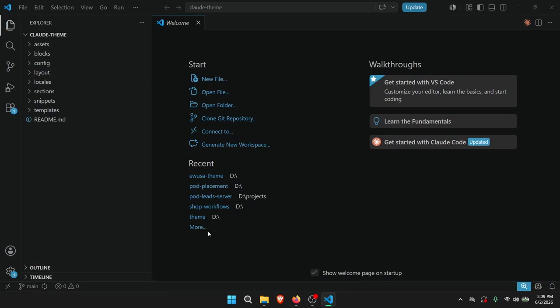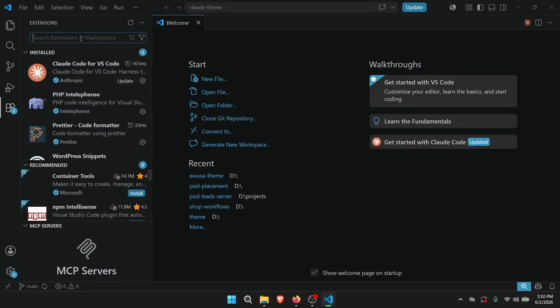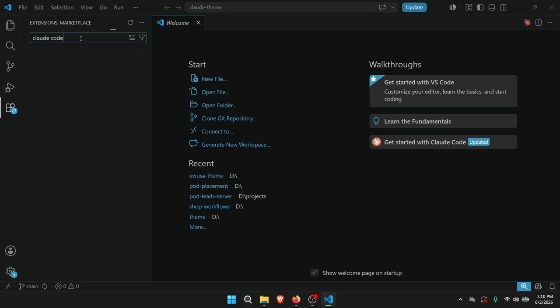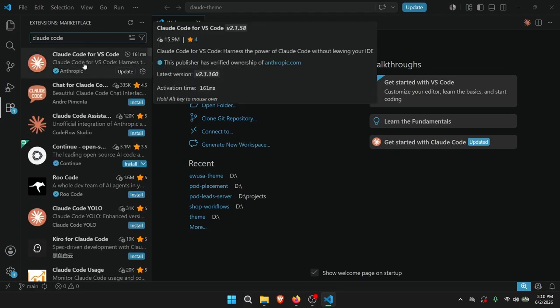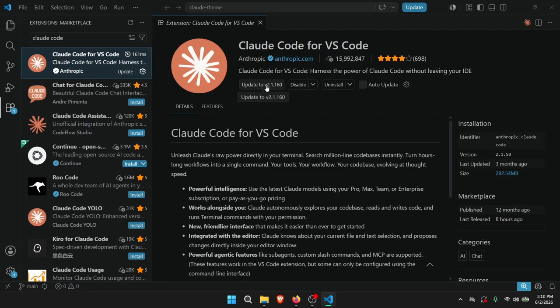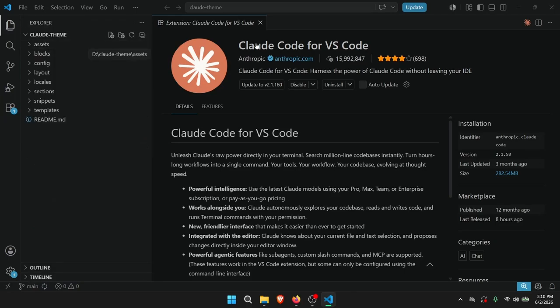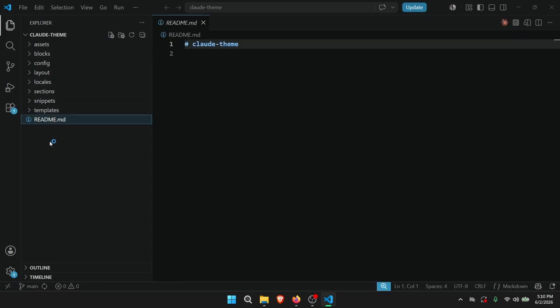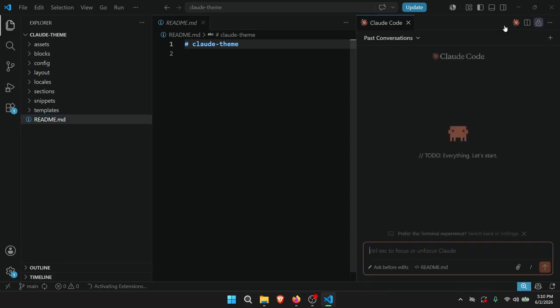So go back to Visual Studio Code, and you're going to want to go into this icon, extensions. You're going to come in here and search for Claude Code. It'll probably take a second, but click on the first extension you see and install it. I already have it installed, so I'm not going to install it. Install it, and it's going to walk you through how to connect Claude Code to Visual Studio Code. It's very straightforward. All you need is a Claude account and the API key. So just let them walk you through the whole thing. And once you have done that, click on any file in your theme and click the Claude icon, right?